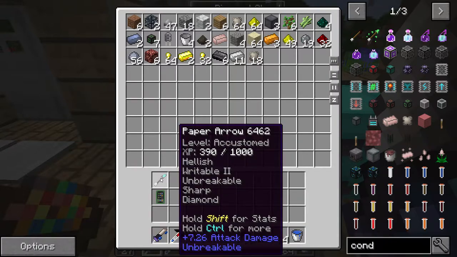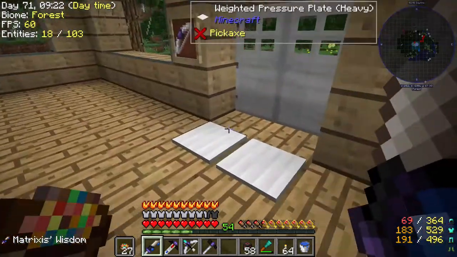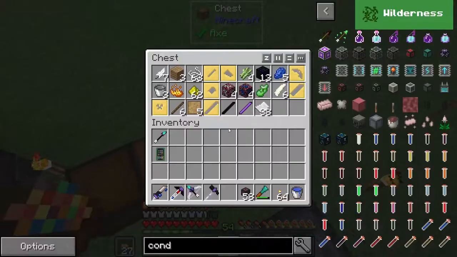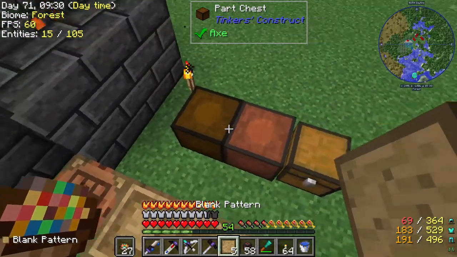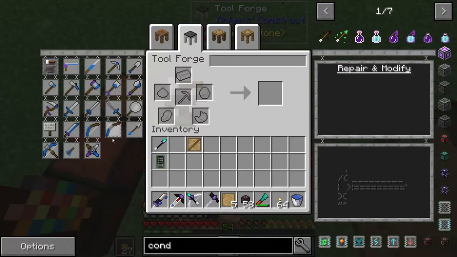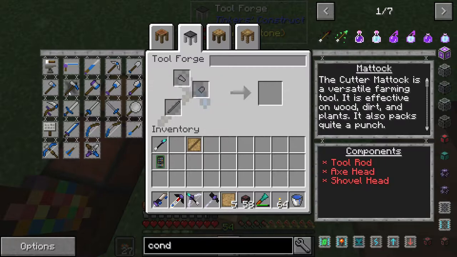Okay. So now what I need to do is I need to come over here. I need to grab, I think I do need a template, and I need a tool rod pattern. What? Just want the basic. Am I just missing it?